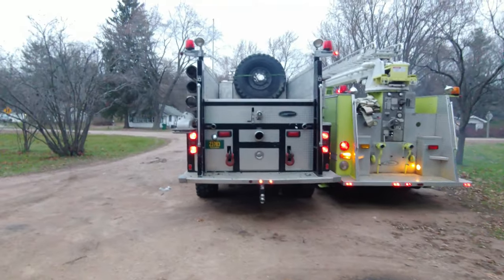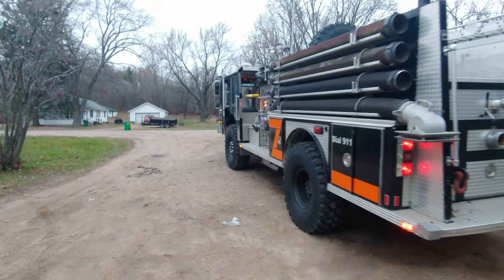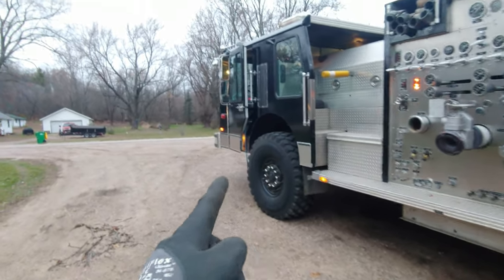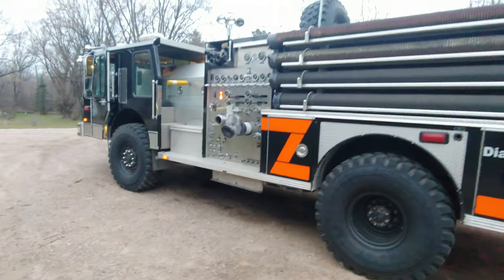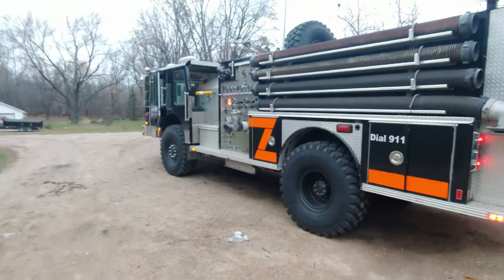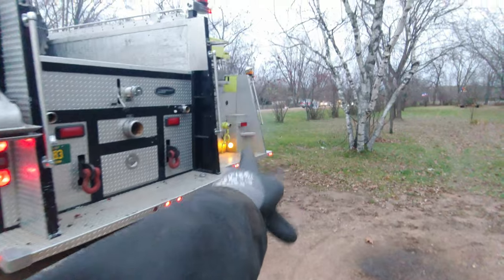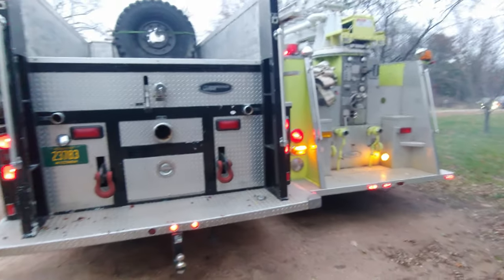So yeah, I've got this one airing up its own tire right now. If you can see the little blue hose running out the door, that's running to the other tire that's got a leak in it. I'm going to let them warm up a little more, and then I'm going to shuffle them around in the driveway, because this truck has got to go where this truck goes, and this truck goes down the road.